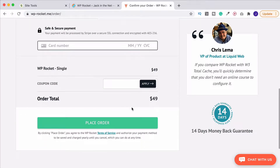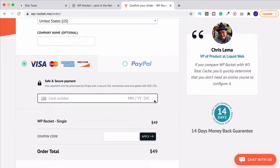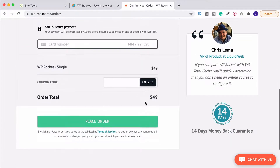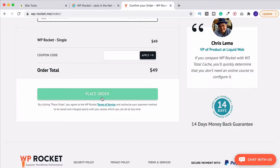So just a word to the wise there. But hey, if you're watching after it, don't worry because this really isn't that much. I paid full price for this and it's worth every penny. So do the normal stuff — choose the license you want, pop in your card details, obviously who you are, and then click on place order.